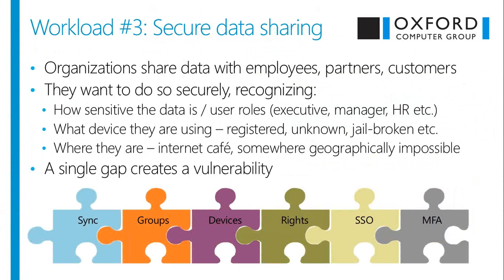Workload 3 is secure data sharing, and this is top of mind, I think, for anybody that's watching the news now. And you heard about Sony and a spreadsheet that was found in the mail that talked about executives' compensation. So secure data sharing is critical, and it has to be not just through a single application, but across the platform. And yet, when you're trying to integrate that across different solution components, it's a challenge. And a single gap can create a vulnerability that can be exploited.